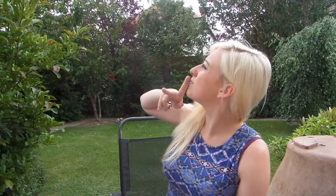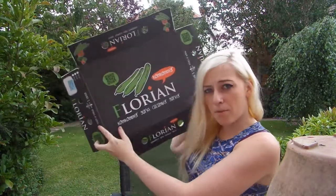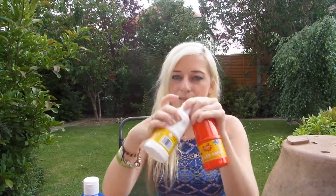So I had to obviously make the shield because that's like the main part of the outfit. I'm just gonna show you quickly how I made it. What you need is various pieces of cardboard. This is a cucumber box. Got loads of random things to draw circles with. Obviously I've got some red, white and blue paint. I need a paintbrush, which I haven't found yet, but I will.